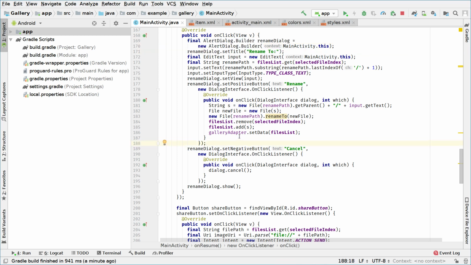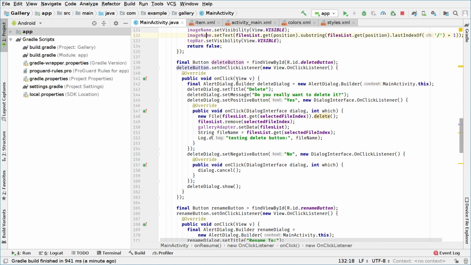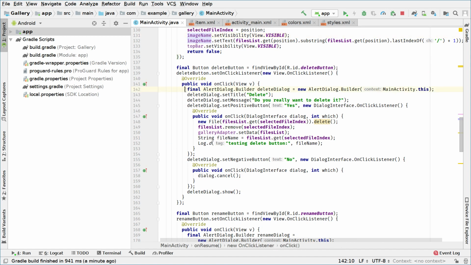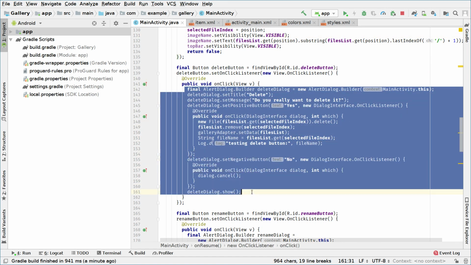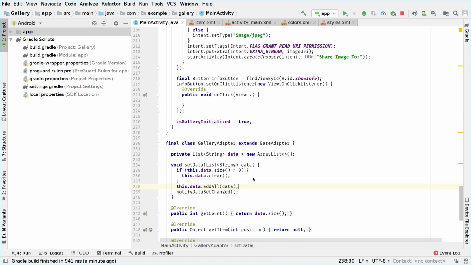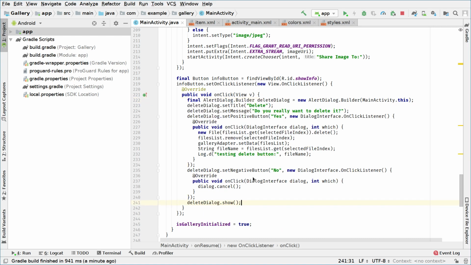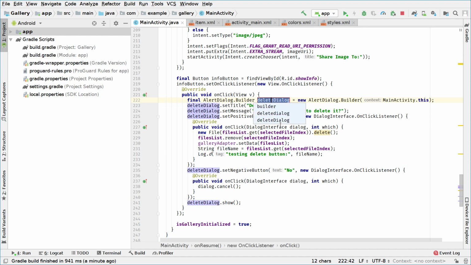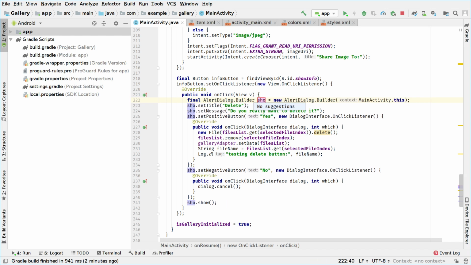Can we do it with a simpler dialog? So we also have the delete dialog. So this is simpler. So we'll copy all of these, and of course we will change from delete to our needed functionality. So we will paste these inside onClick. So make sure you have these. And of course, to rename these, we can press Shift F6 and it will rename all the occurrences. It's kind of a refactor. And we will say this to showInfoDialog.